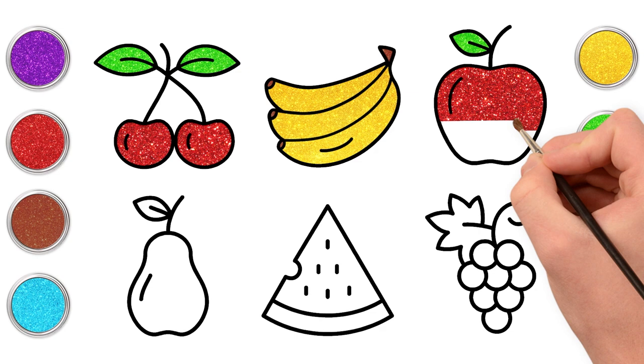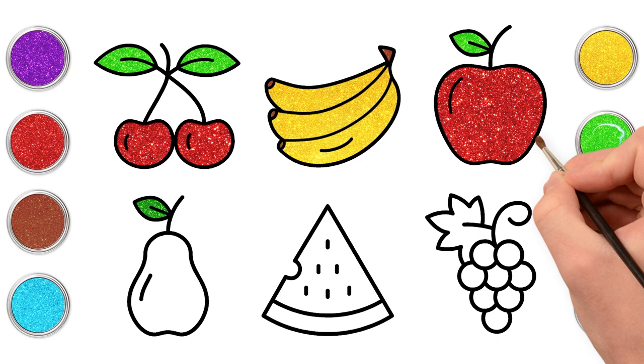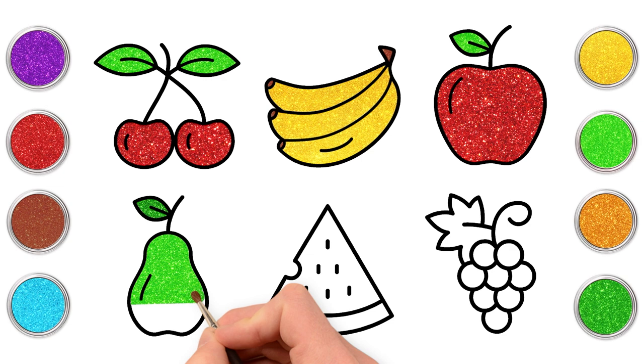There! Time to paint our pear leaf! And we're using a lighter green for the pear itself. Carefully painting in between the black border. And it's done! There you go!